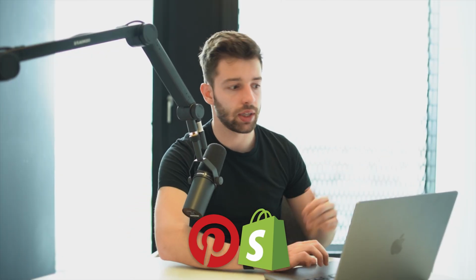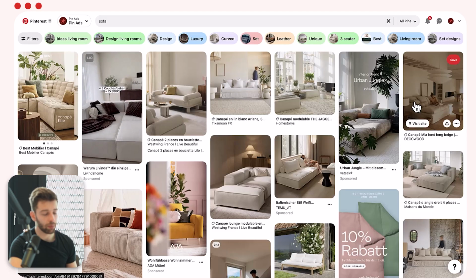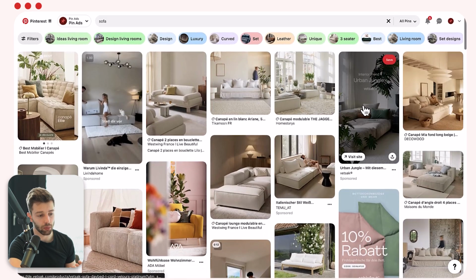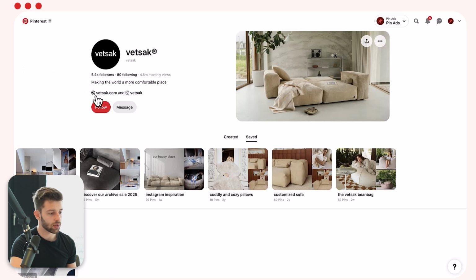Also, if you have a catalog, you can plug your catalog in with the Pinterest Shopify app and have all your products inside Pinterest. The first thing when you are starting on Pinterest is to work on your branding, because when people are searching on Pinterest, sometimes they want to know more, so they can click on the pin or on your profile. When they click on your profile, you need to have created different boards, meaning different categories with pins inside. I suggest 8 to 10 boards at the beginning, with 15 to 20 pins inside, to have a better ROAS, because you need to add trust to your Pinterest account before starting your ads to have the best chances of success on the platform.